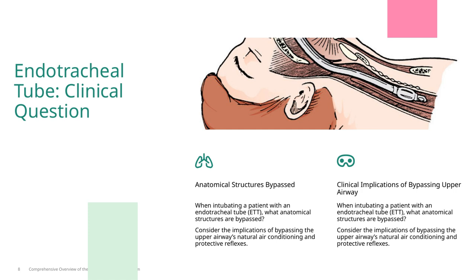When we bypass these natural defenses, we have to be aware of the implications. For example, without the air conditioning functions, the lower airways might be exposed to colder, drier air, which can cause damage or inflammation. And missing out on protective reflexes means there's a higher risk of aspiration or respiratory complications if foreign material enters the lower airways.